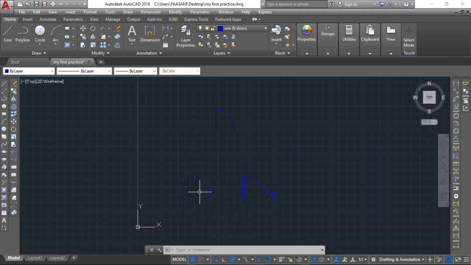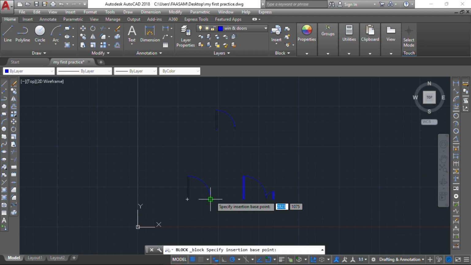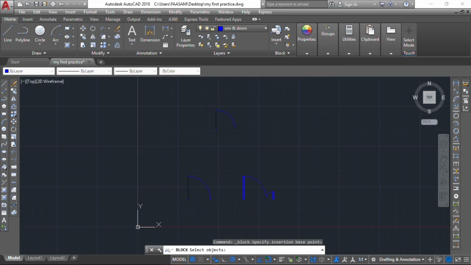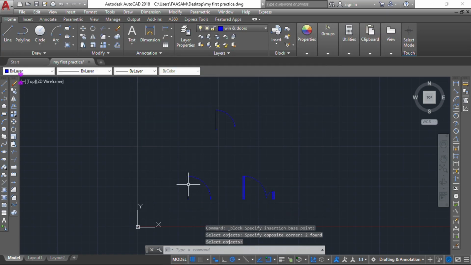Now let's do this also. Let's create block. Let's name it as internal door. Let's pick our point. Then specify objects. Enter. And then okay. So that's our internal door.